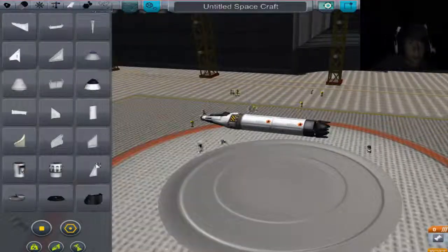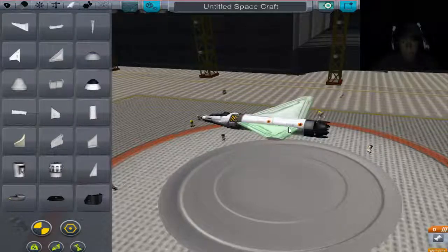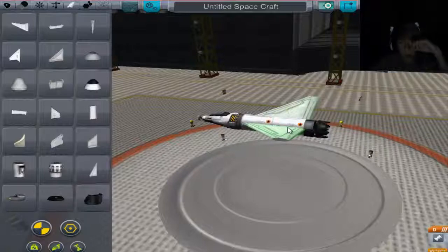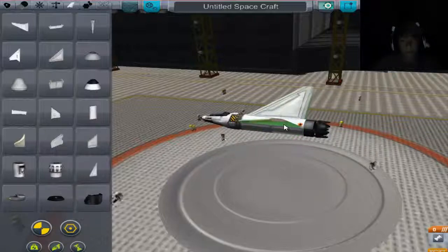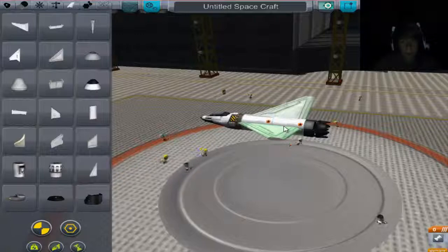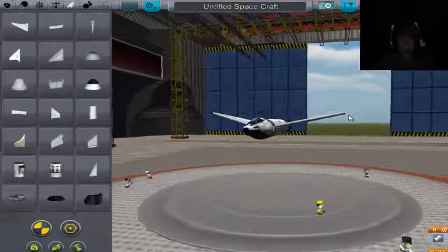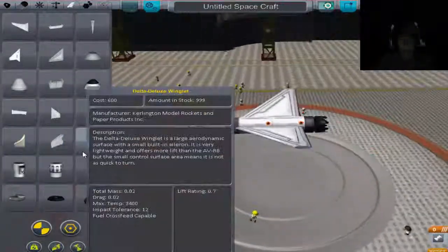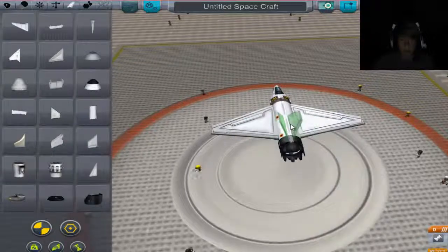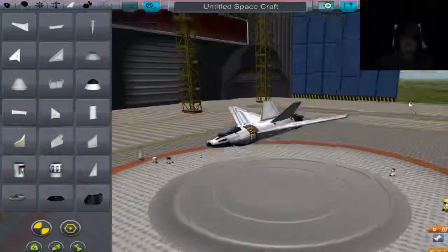Now let's put some wings on and see how this goes. All right, that looks good. Looks like it'll give us some uplift there. Looks like a proper plane, and looks like we're gonna put one of these. Actually, might put two. Alright, that looks pretty good. Looking pretty good here, guys.